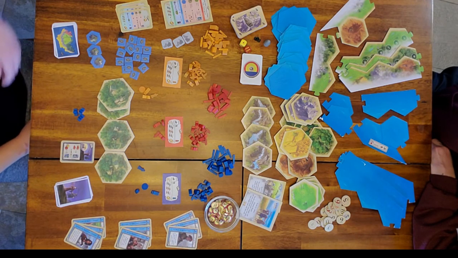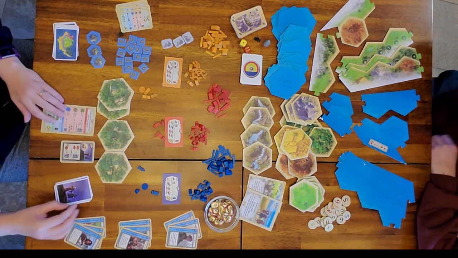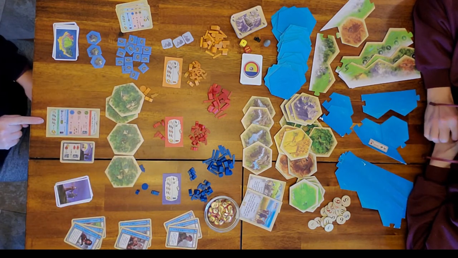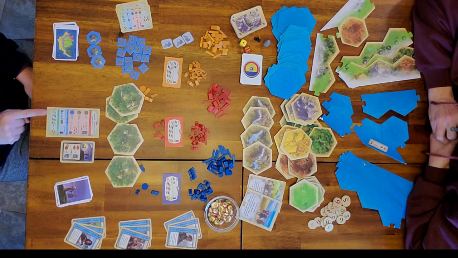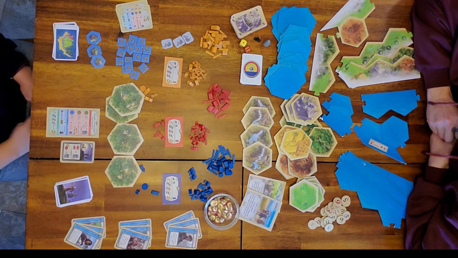Now, the spices, as you can see on this task board here, at the very bottom, you can see how to get victory points with your spices. It's as simple as discarding them. You can discard three of a kind, or one of each. When you discard three of a kind or one of each, you get two victory points, using the Catan chits as points here.